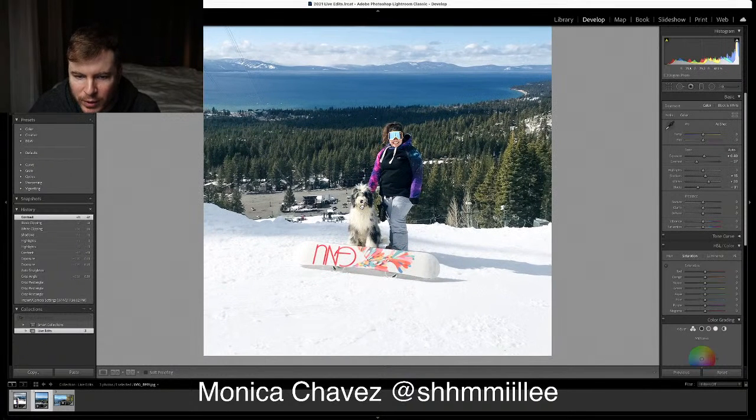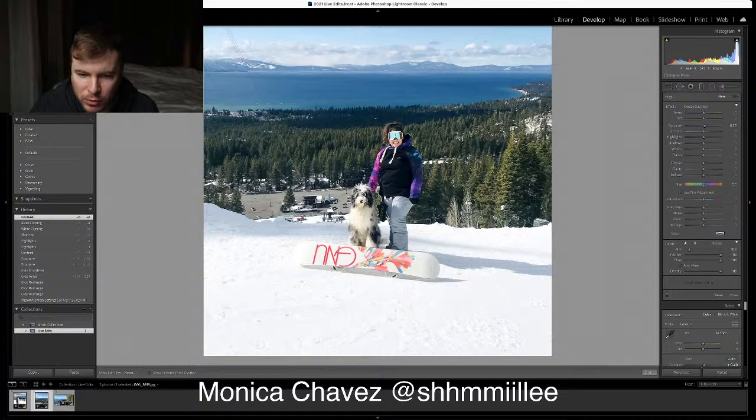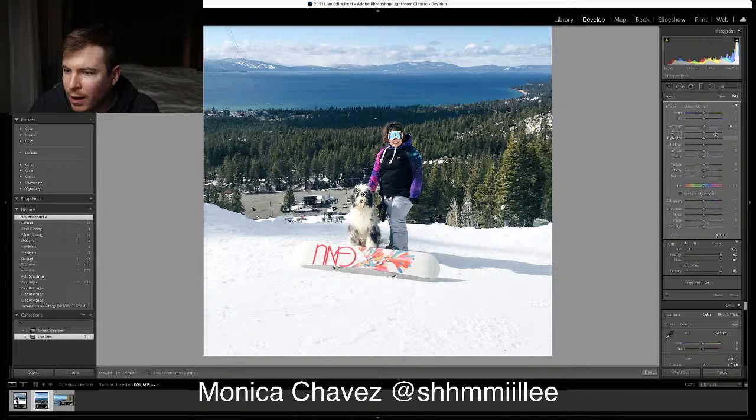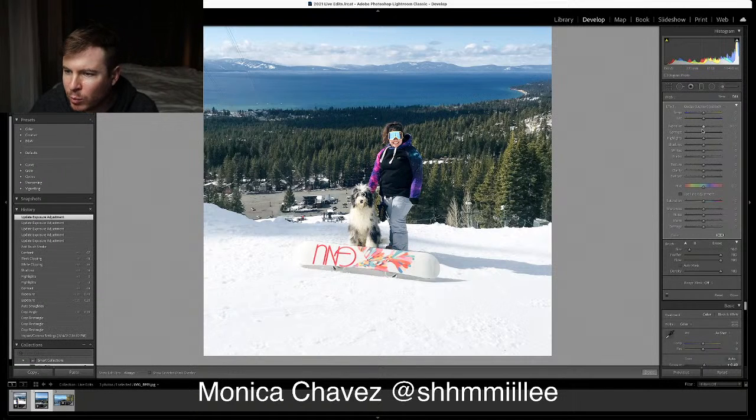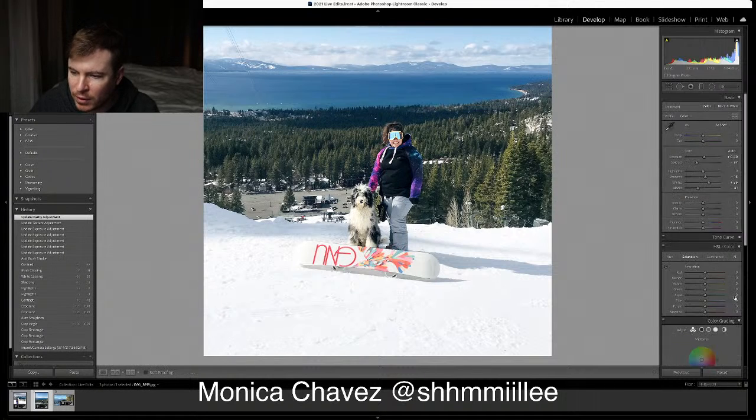I do kind of want to play with the texture a little bit on the doggo. To do that, I'm going to use this paintbrush tool. Come over here, just quickly paint over the dog, and I'm not going to bump the exposure up on the dog, but I'm going to come down to texture, turn that up a little bit just to bring some definition to the fur, and some clarity. Actually, in this case, on animals, I think it does something nice. I think on people it doesn't do good things, but animals, yes.